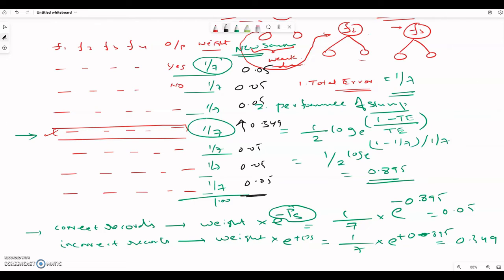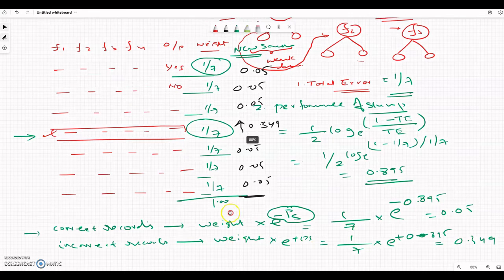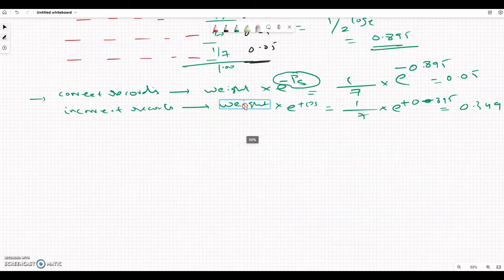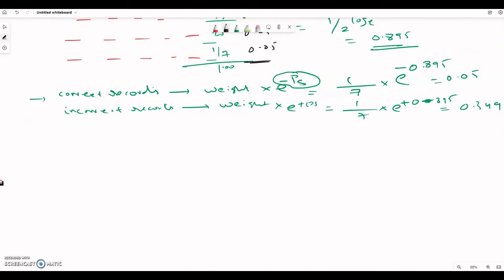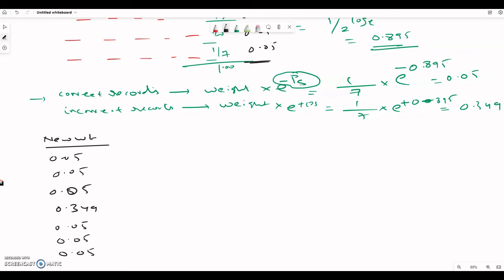Now, let us make a table here with our new weight. We have got the new weight: 0.05, 0.05, 0.05, and here we have 0.349, 0.05, 0.05, and 0.05. These are our new weights.